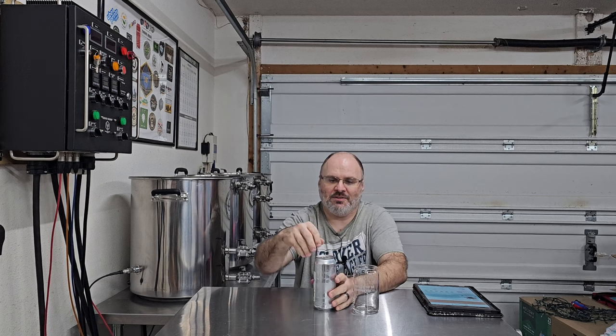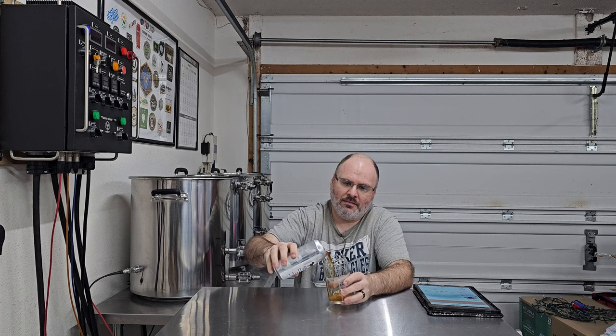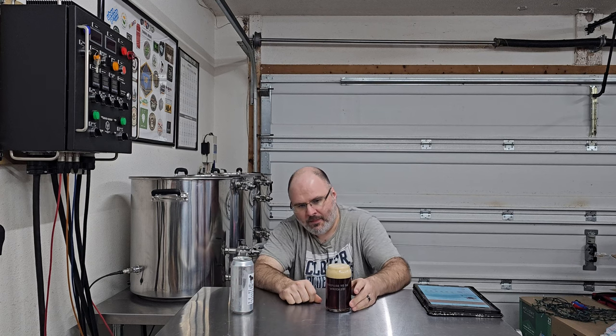I think most of us are canners by now — it's actually the same size can I use. Let's see what we got; it's got a nice pop on it. I did pour it a little bit aggressively, but that's okay — it doesn't look like it bothered it too much. Let it almost all fit in there; there's only a little bit left in the can. Look at the clarity on that — that is just as clear as mine is. You can see straight through it; it's got a nice brown color.